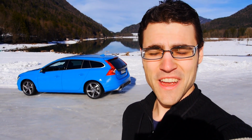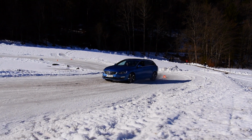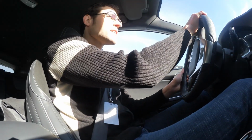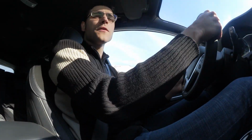Today we are in beautiful Austria and we are presenting you the Volvo V60. It's a 2.4 liter diesel with 180 horsepower and we are rocking it on the snow track here today. Driving the Volvo V60 here on the snow track, you realize, well, Volvo is famous for its safety features, and that also accounts for this car.